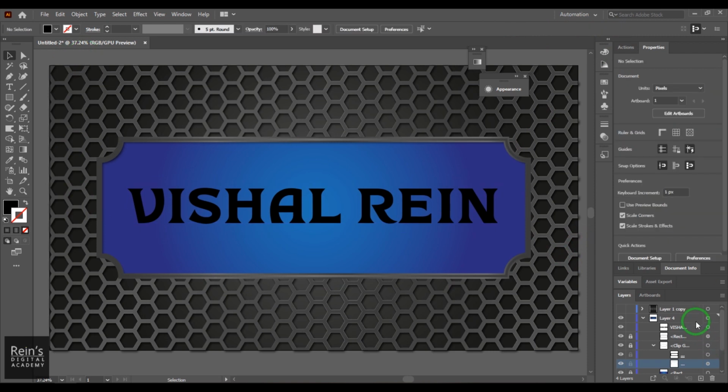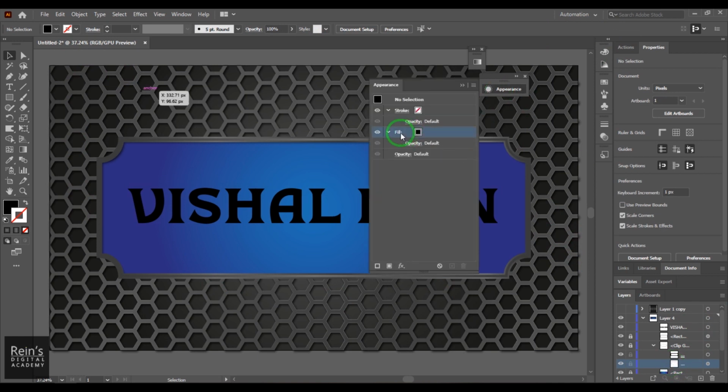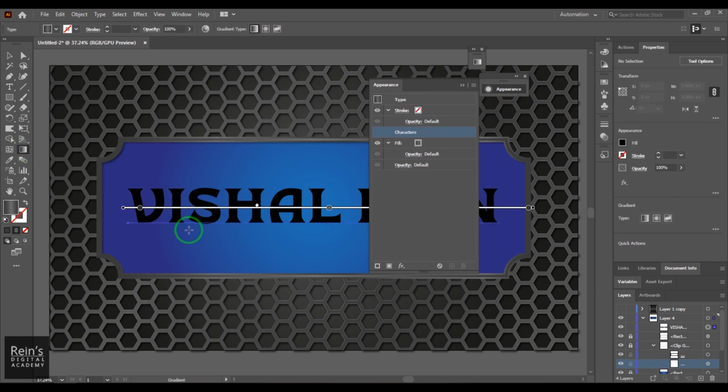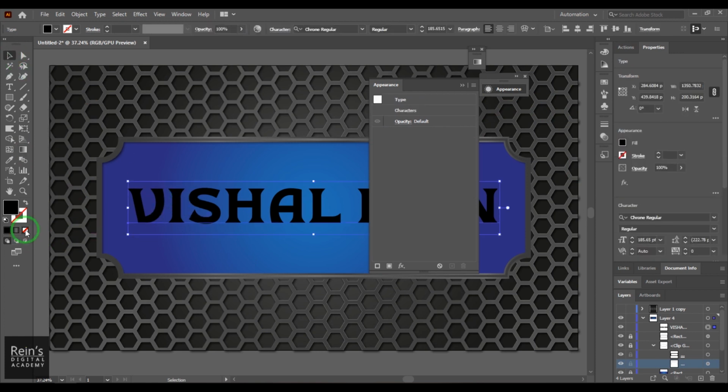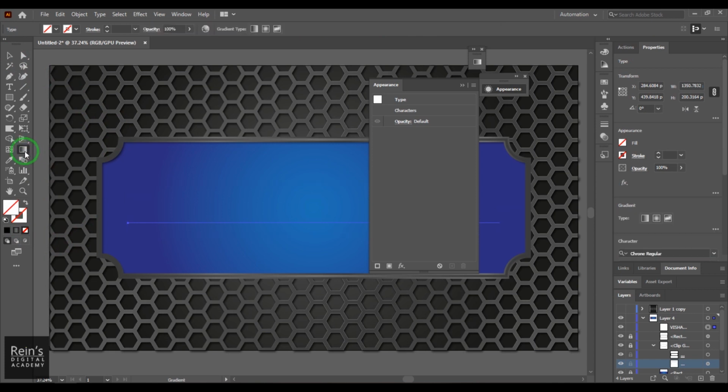Okay, so you can add all that possible layers to it, the layer style. So I'll go to the appearance, and then you got the fill, and then apply the gradient on it. Sometimes the gradient doesn't work for the text, and for that what you need to do is select the text and then just apply no fill and then apply gradient to it. So first you need to apply the no fill and then choose a gradient and apply, and that should work.